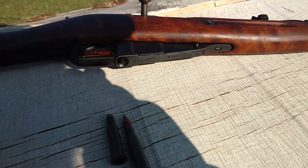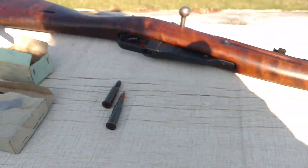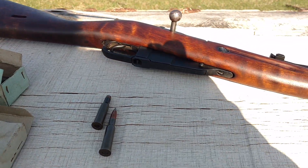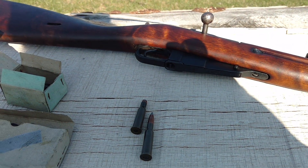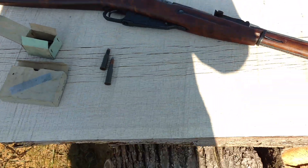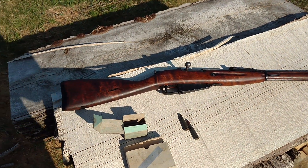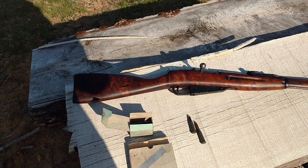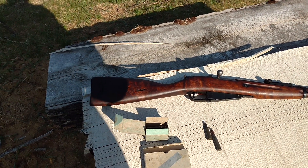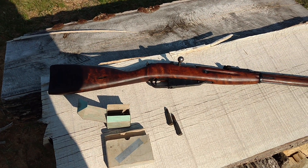It is funny how the fashion at the moment is to kind of run down Mosins, but I think that's a mistake. You can't underestimate them. You hear people say it's the best gun they ever made — well, that ain't true. Though I do like it better than the 98. I know people like Mosins; I've got four or five of them, and we're going to have a dozen of them, and I like them.